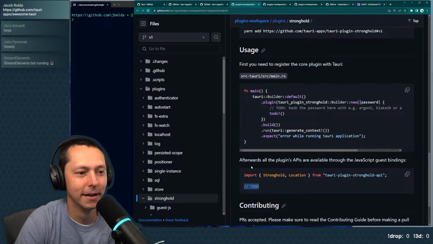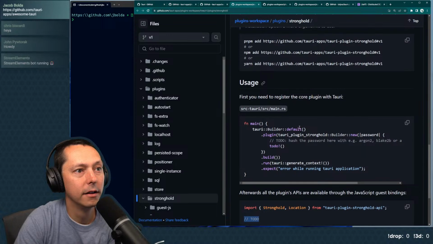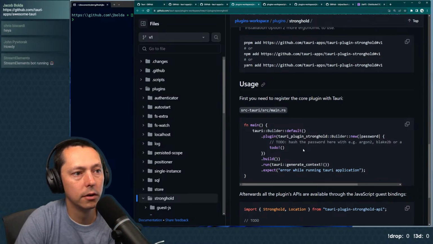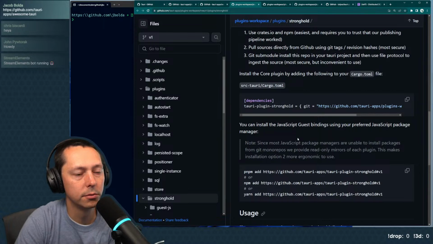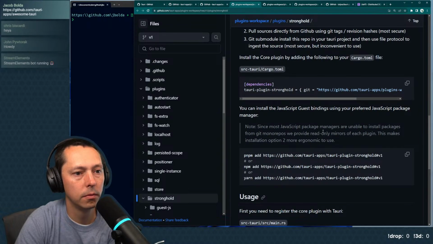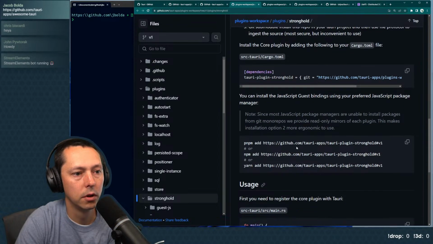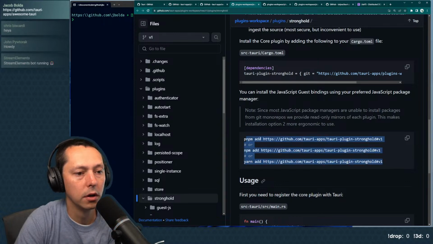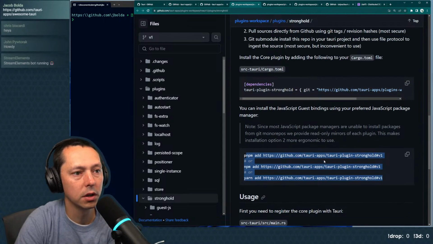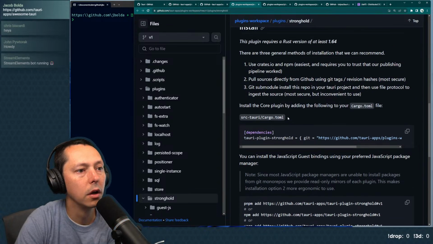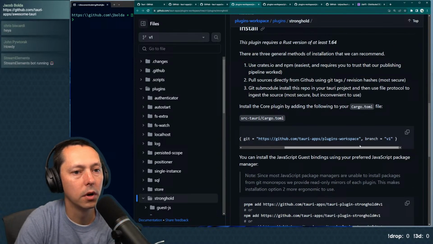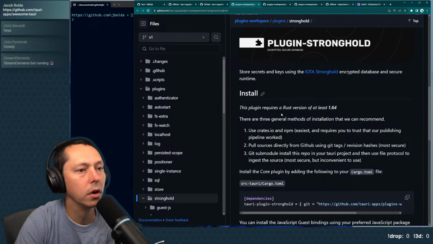It doesn't say too much here. Yeah, okay. So you can install directly from Git. I guess that's how they have it set up here too.